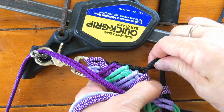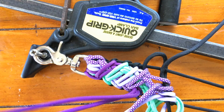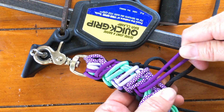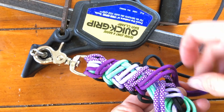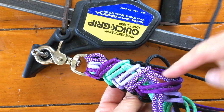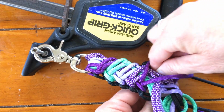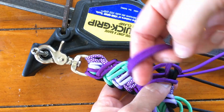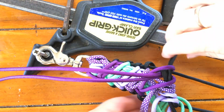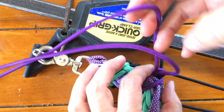Okay, and so we're ready for the last colour now, which is your left hand side colour. It's going to cross over all the other colours, and it'll go down, over, under. Make sure you stay in between those centre strands, and then it comes up through the middle. Okay, so the colours on the left and the colours on the right come up through the middle. All the other colours go up individually to the left of themselves.